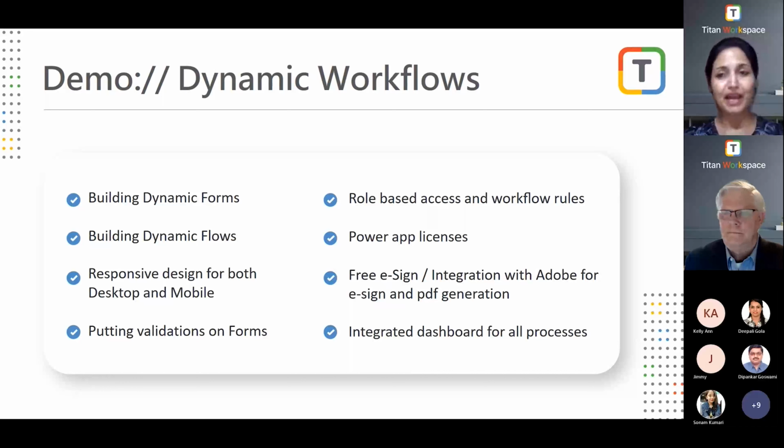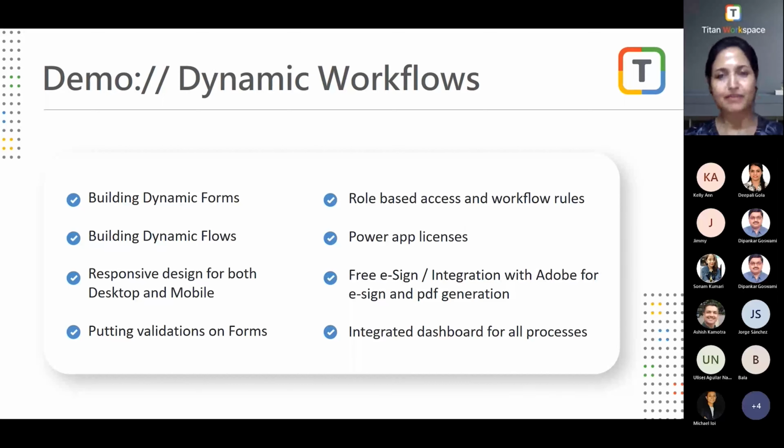Without any coding, I simply have to just choose from the list of validations which are available for every type of field. And the form which gets created through this tool, it's completely responsive both for desktop as well as mobile platform. Then it also gives a feature of free e-sign and PDF generation. Plus, there is a common dashboard for all the processes, like all the requests which are coming across for all the processes. They can be seen on a single screen. So that's the integrated dashboard I talked about. And all the users who are on M365 business plan, they don't have to worry about purchasing Power App licenses if they're using this particular tool.